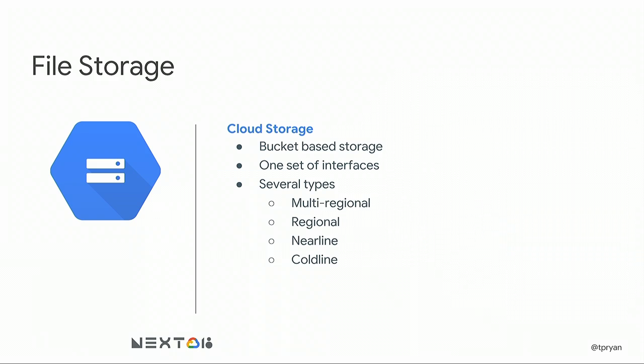So Cloud Storage is bucket-based storage. Everybody does bucket-based storage, right? It's kind of a common metaphor. We didn't steal it from anybody. It has one set of interfaces, even though I have all these different types that I'm going to talk about. Every time you deal with them, whether you're going through the console, CLI tools, or SDKs, it's the same commands, just with different types of storage.